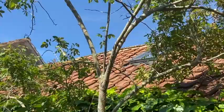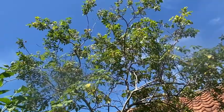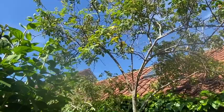This is some kind of rose. I did look it up the other day, but I can't remember. It's huge. There's so many rose trees and bushes here that I wasn't aware of.